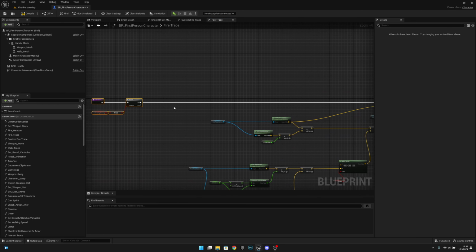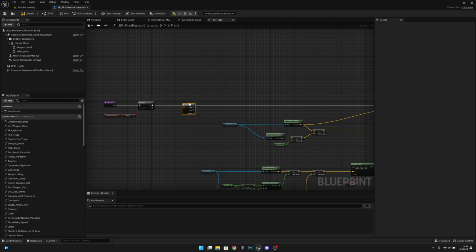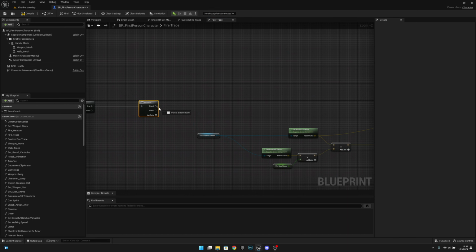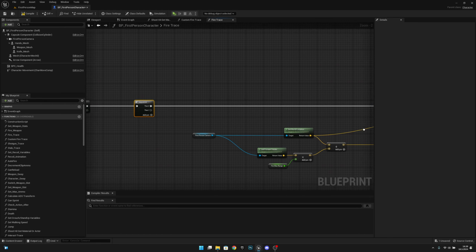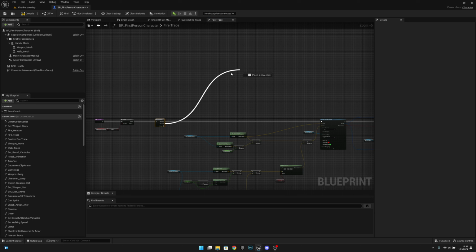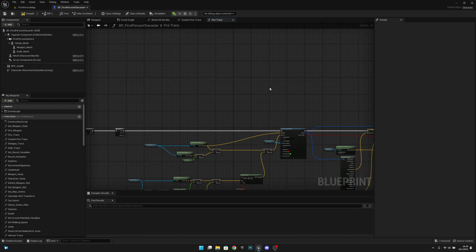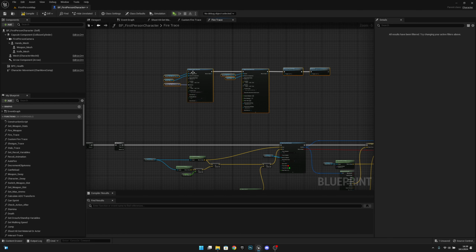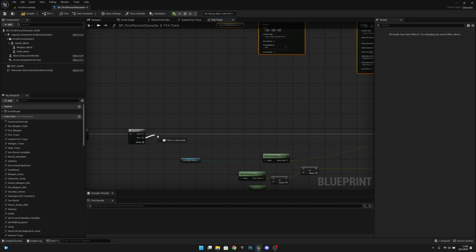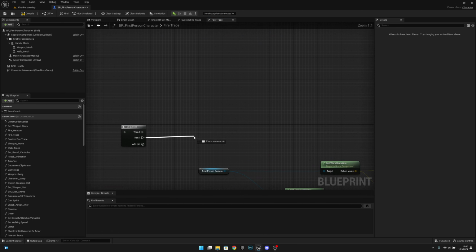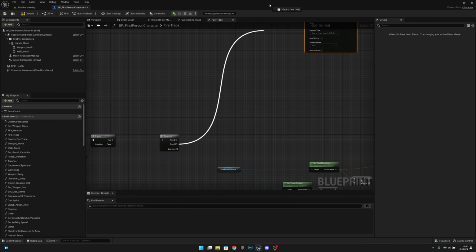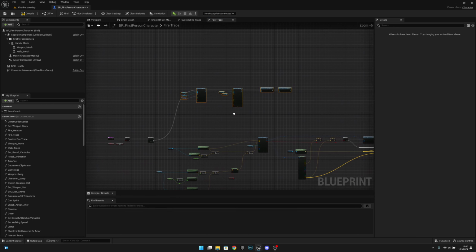Now let's go to the start and move this a little bit further to the left, and let's add a sequence here. So S and left click. From the true, and from the then 0, let's connect back to the line trace. And to the then 1, we want to add all this code that we can just paste here. So Control V, like that. Now from the then 1, not from the 0, so this will fire after all this code here. Let's connect it to the spawn emitter attached.